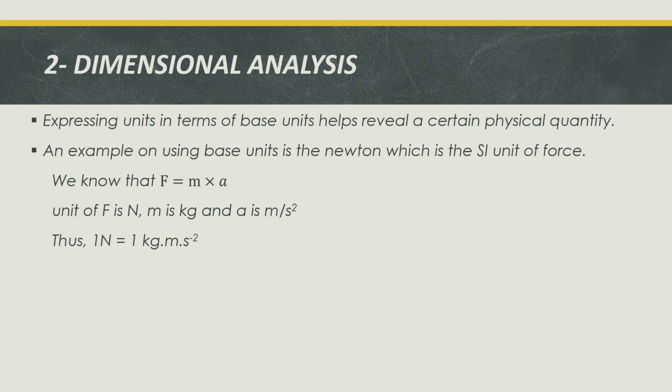To answer that question, we just think about a certain equation involving force. Here, we have chosen F equals M times A, which we know from previous classes. If I just consider the mass alone, and acceleration alone, I know that mass is in kilograms while acceleration is in meter per second square. So 1 newton is 1 kilogram times meter per second square. So a newton, which is an SI unit, is 1 kilogram meter per second square, which is also SI unit, but it is more fundamental. We call it base unit.